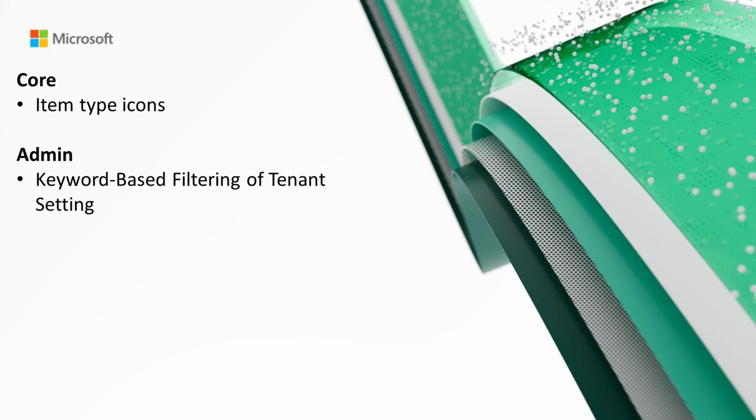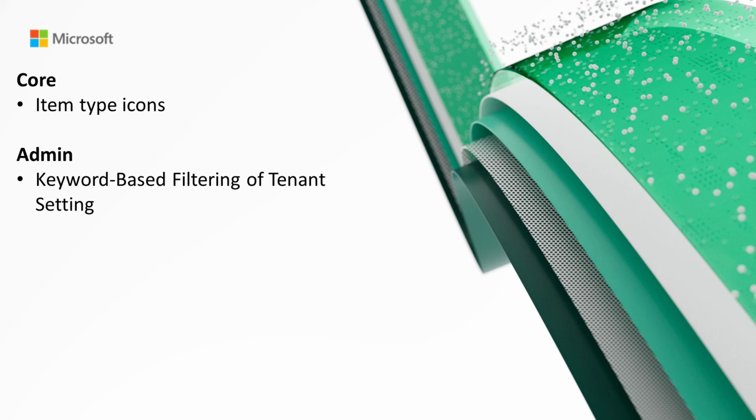For Core, we've got new item type icons. We've heard your feedback, and we've done a new refresh in the item type icons so that they're much less monochromatic. Now, it's much easier to, at a quick glance, know what item types you have, and it allows you to improve the visual parsing and enrich the way that you form habituated understandings of what icons operate within different semantic categories.